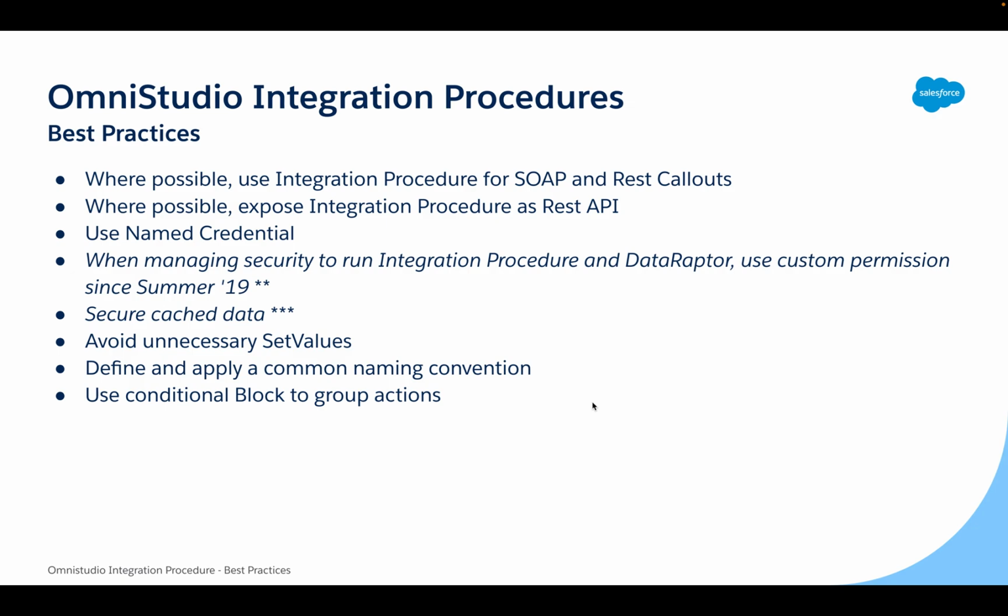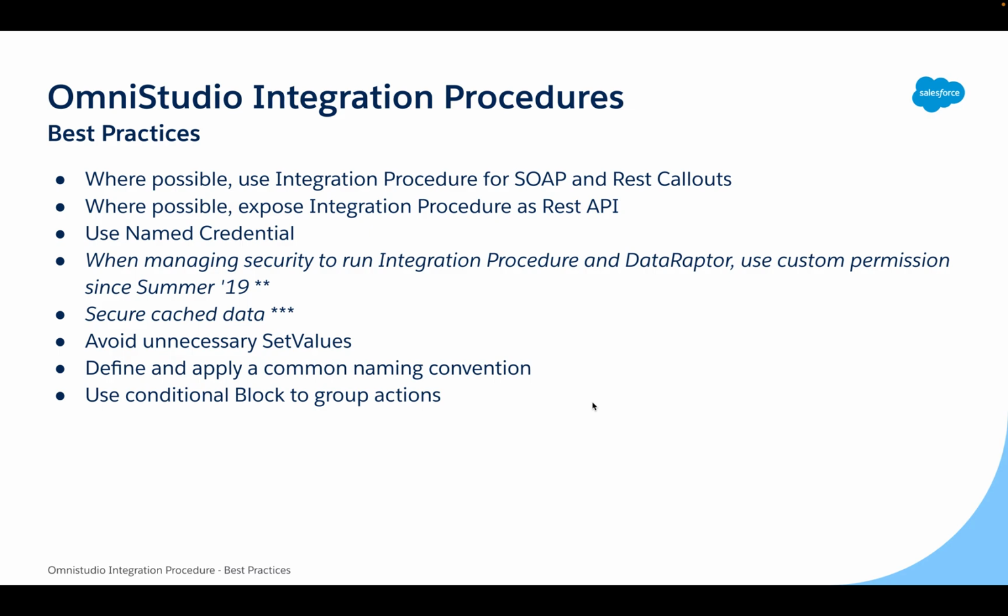Define and apply a common naming convention. This is true for the entire platform, not just for integration procedures. The one which we generally see customers using is the lower camel case naming convention, having every operation with a specific name so that they can easily identify what is happening. Come up with a naming convention and then try to use it, including the type and subtype.